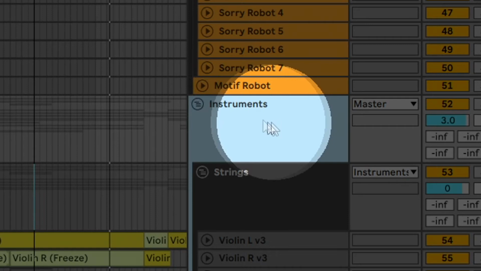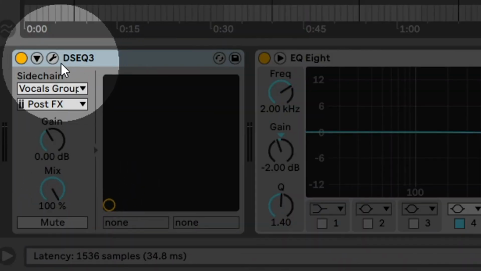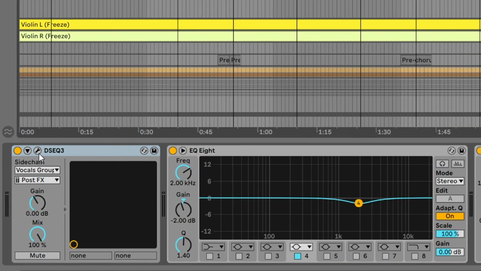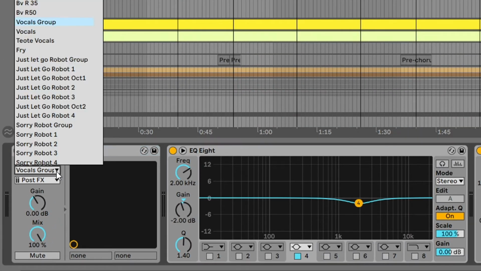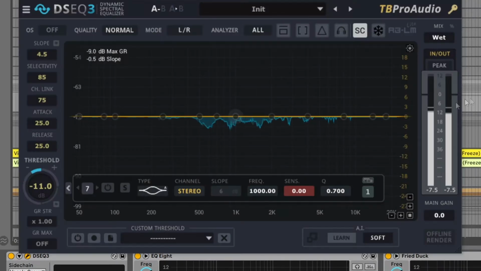I've been using a lot of sidechain compression on instruments to open up room for my vocals if they're in the same frequency range, so they don't compete for those frequencies. Since I make pop music, I just want the vocals to cut through everything else and get the spotlight. So I group instruments together, then I place a single multi-band compressor that ducks all those instruments whenever there's any singing, and that opens up so much room in the mix.